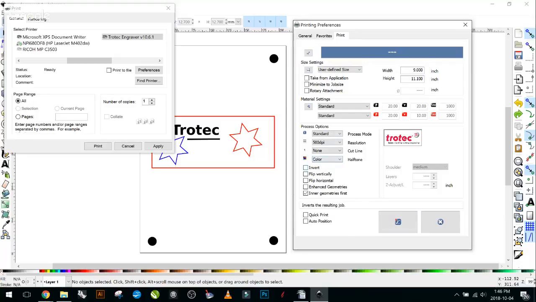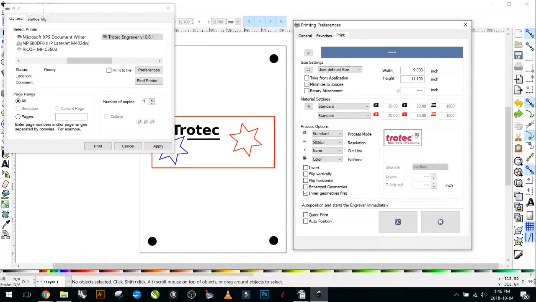If we go down here, you'll see that you have invert, and you can also flip horizontally and vertically. This is great maybe if you're doing something that's going to go on a window and it's meant to be seen from outside, and you're placing it on the inside. You can easily flip it, if it's font or a picture, by clicking flip horizontally here, if you forgot to do it in your design program.